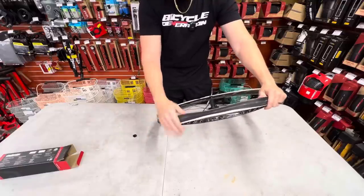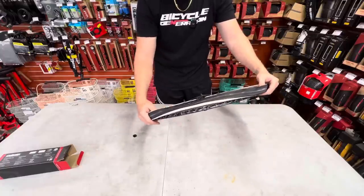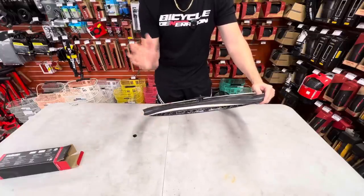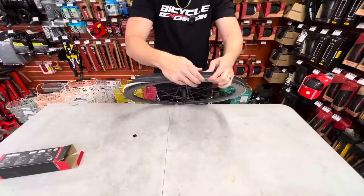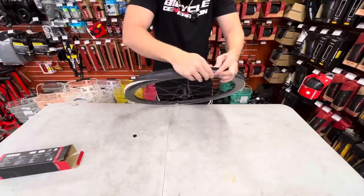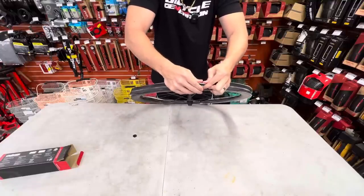Okay, so here's where it gets tight and technical, and this is where people usually give up and then say, Grant, I can't do it, please help me. Please help me, I gotta ride tomorrow. What we're gonna do, we're gonna take this, we're gonna manhandle this like a man would. We're gonna get the rim beads in between here.